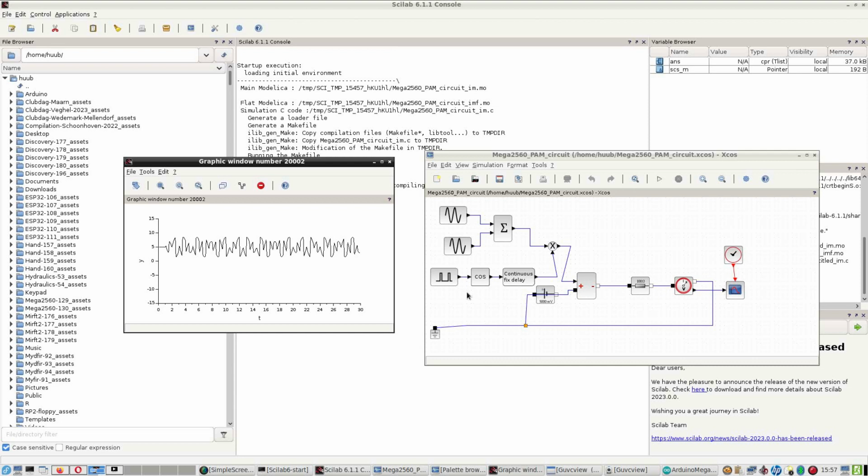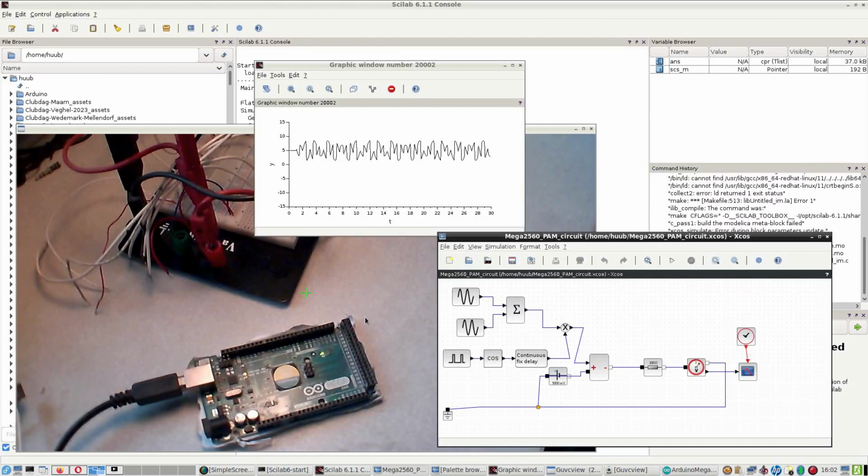It would have been nice, but if you have some other ideas about it, I would love to hear it in comments. So I can try to make something very nice inside simulation of Scilab with real stuff. I don't think so. So this ends my experiment trying to get pulse amplitude modulation on the Arduino Mega2560. I didn't try it for real for a reason which I explained. If you have some other experience, I would love to hear it in the comments.